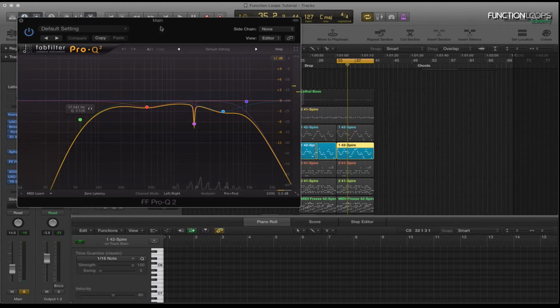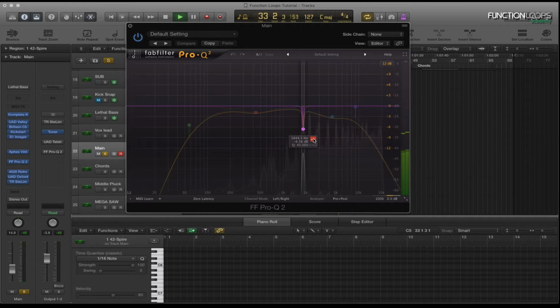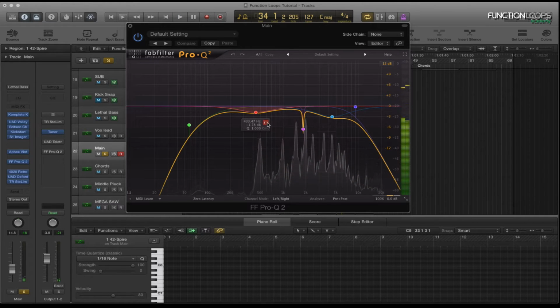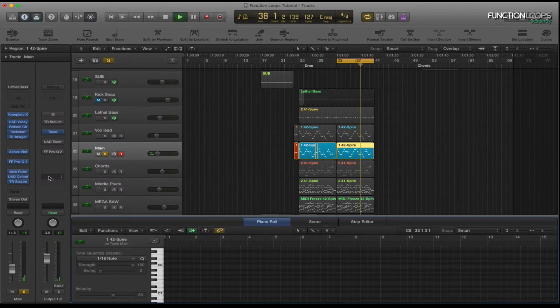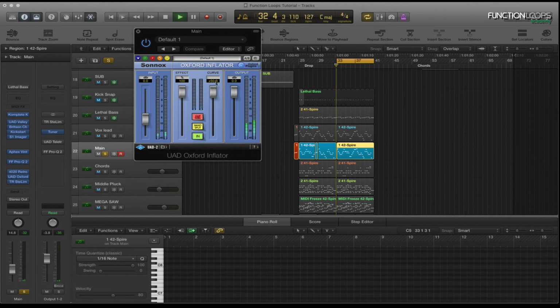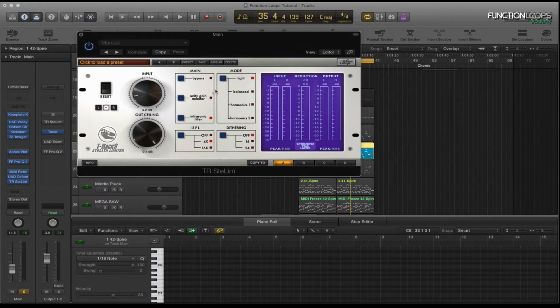And then I've got the FabFilter Pro Q2, cutting the low out, cutting the highs out, cutting a problematic frequency out, cutting some of the mid-range out, which I didn't need. Retro EQ, cutting the highs and lows out again. Sort of rounding it off. The Inflator again, adding a bit more high to it. Bit of saturation, quite nice with it. And then just a limiter again. It's quite subtle, this limiter, so I like it. So I'm just basically taming it, just putting 3 dB on it. Not much reduction at all.